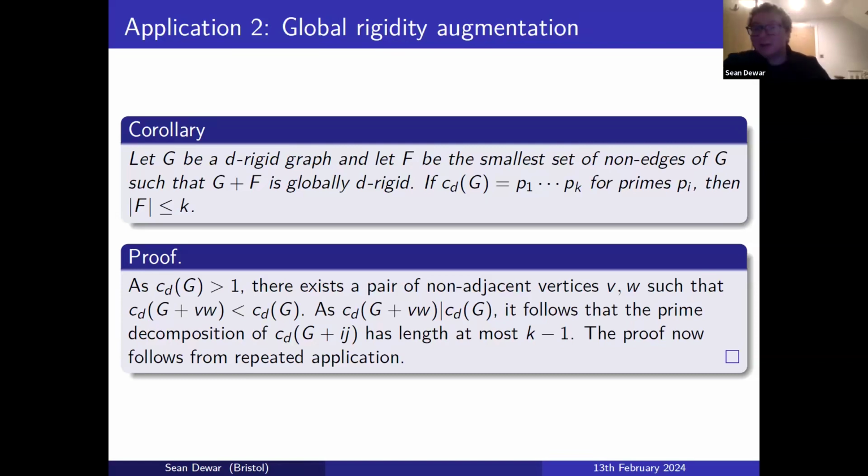So if we have our realization number and it has a prime decomposition p1 to pk, so in the last one we had 45, for instance, that would have a decomposition of 3, 3, and 5. Then the length of this decomposition tells you how many edges you need to throw in. Because every time you have a realization number not equal to 1, then there has to be a non-edge you can throw in to reduce the number. And every time you reduce the number, it has to be a factor of what it was previously. So if you have k primes, the new one has a realization number with at most k minus 1 primes. And you just use that to prove it. So it's just a silly, quick argument.